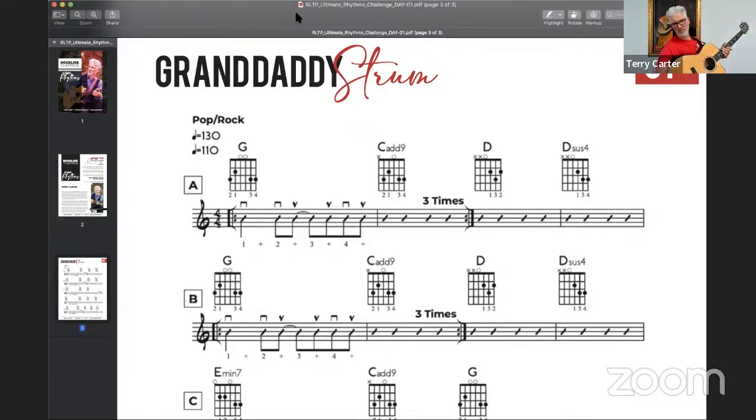Right there. Now, if that's too fast, you can just slow it down. Grab a metronome, just do it. One, two, three, and... C add 9. Repeat. One more time. There's a D chord, and all right, then we'll go to the next part. So do it slow if you have to do it slow, use a metronome.